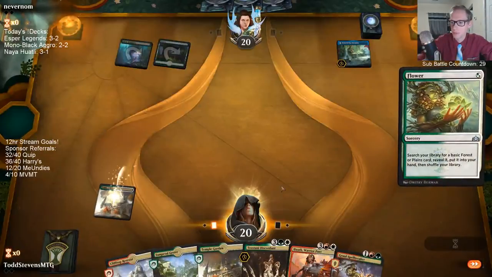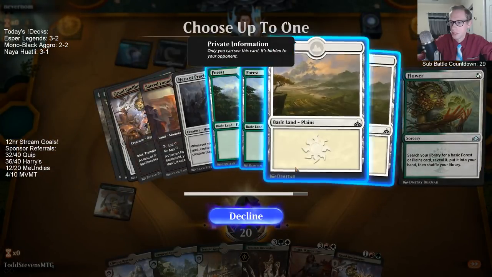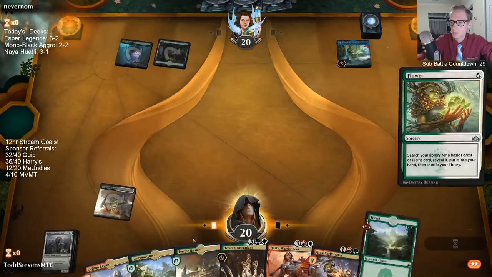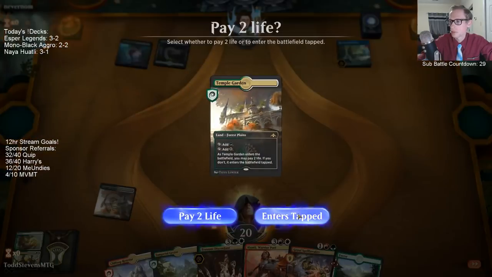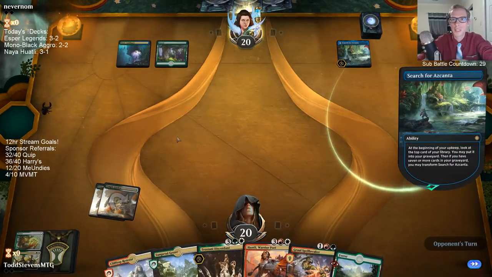I don't like this opponent. All these things add white. Looks like Simic Nexus. I don't like Simic Nexus.